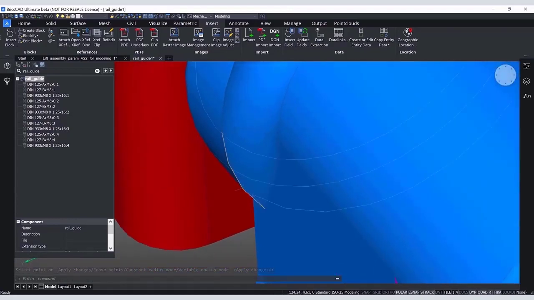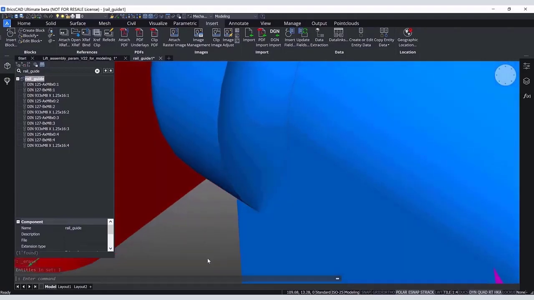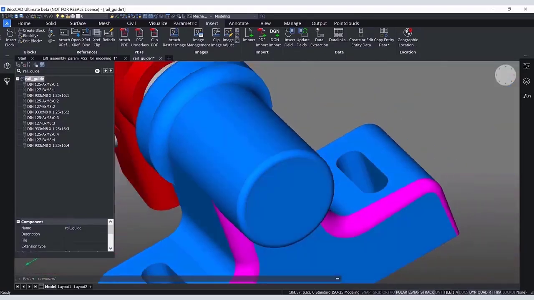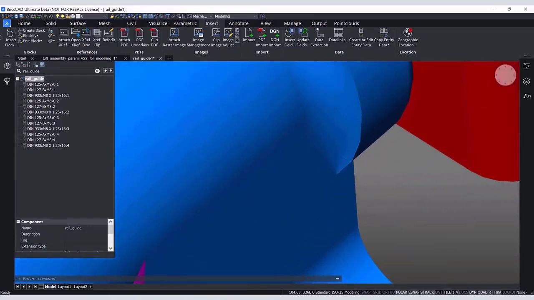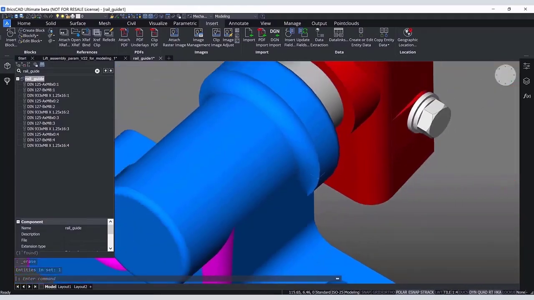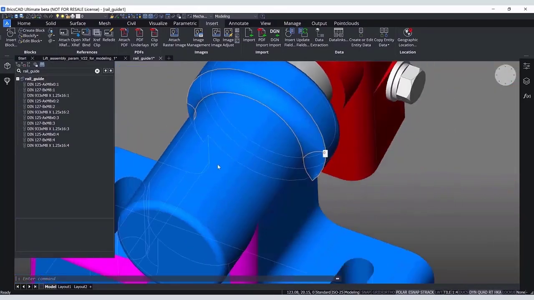Also, we can remove these small redundant faces from both sides. And again, change the color of faces.